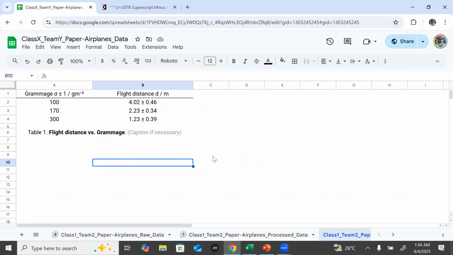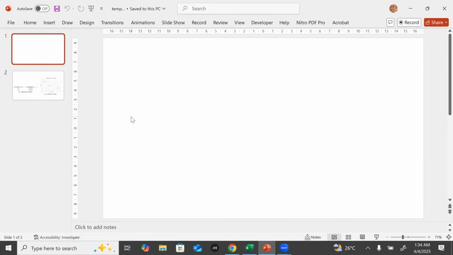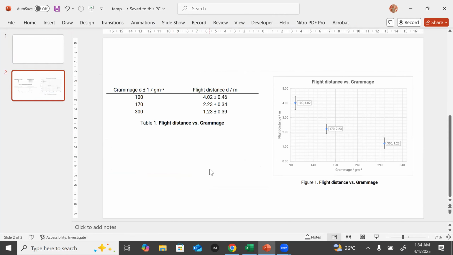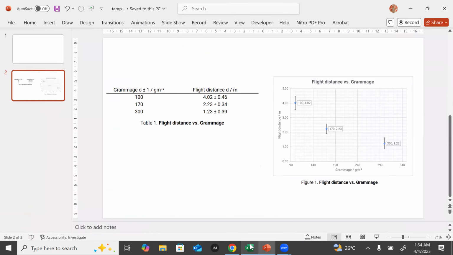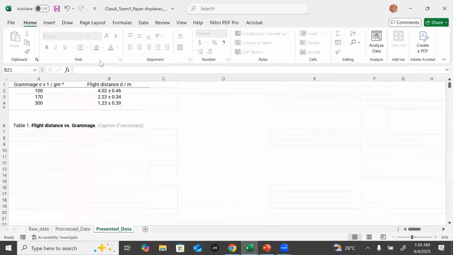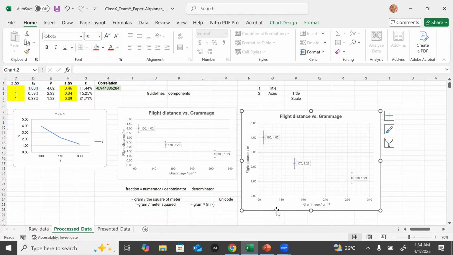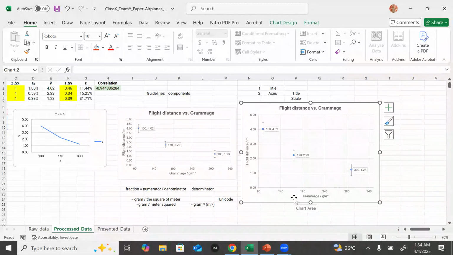Okay, so finally, what's the point here? The point is that in the end, we can have everything to show, right? And I will send you a template for the presentation of project number 1 here, paper airplane. But see, it looks pretty, right? The way I did it is just that basically I go here, and finally back to this point again. We have the graph here, right, after we do the process here, and then we need some title for the graph itself as well. So I will just copy it.